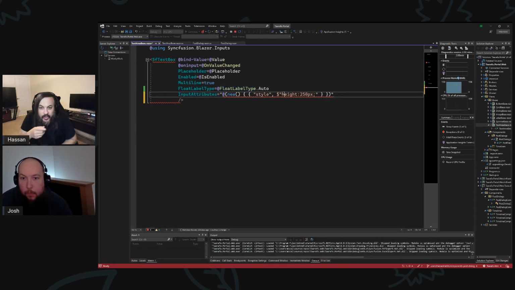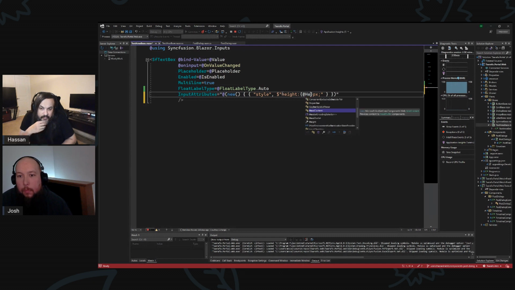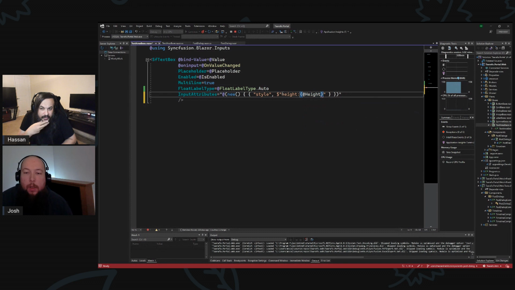Okay. And then do squigglies around the 200px. Yep. As soon as you said that, I was like, it makes sense. Okay, squiggly. So then we probably want to do it because we want to specify it as pixels. Is that... No, kind of no. Just leave the input for the person using it to determine EM, PX. What are the other measures? PTs, stuff like that. Okay, sounds good. Height. There it is. Oh, that's pure beauty right there.